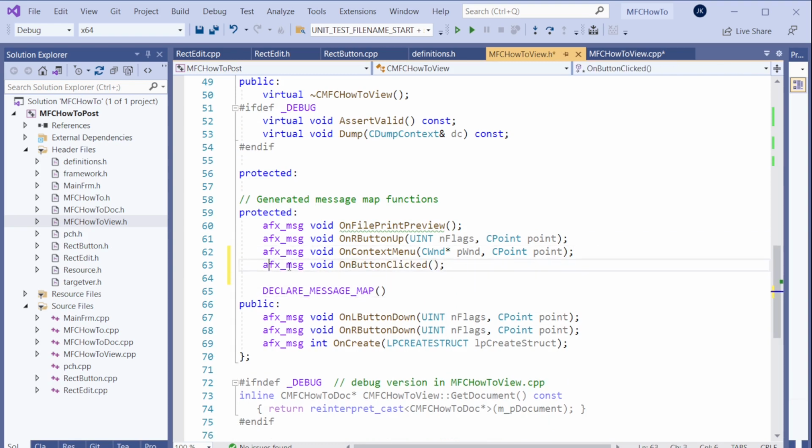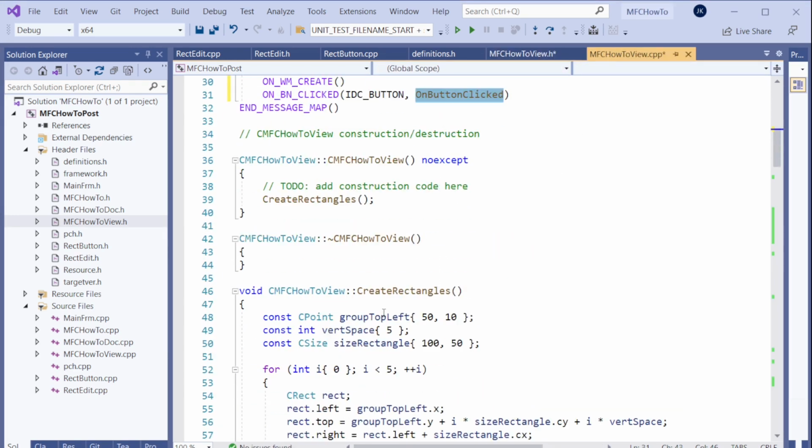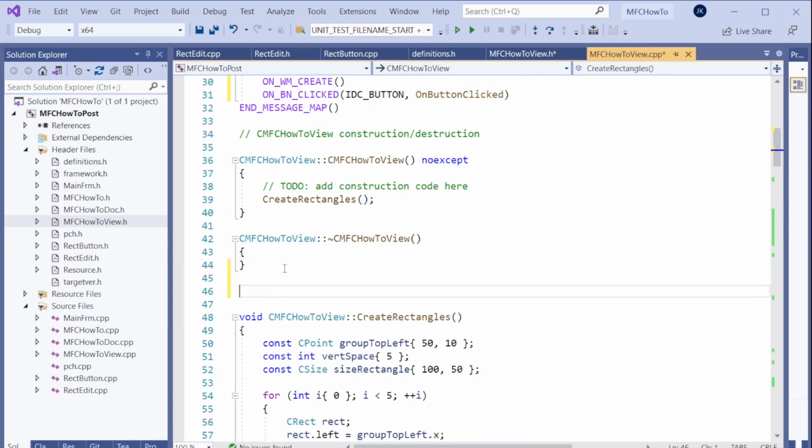So we need to put an AFX macro here, and then like this, and now we can put that function in the cpp file. Let's put it here.